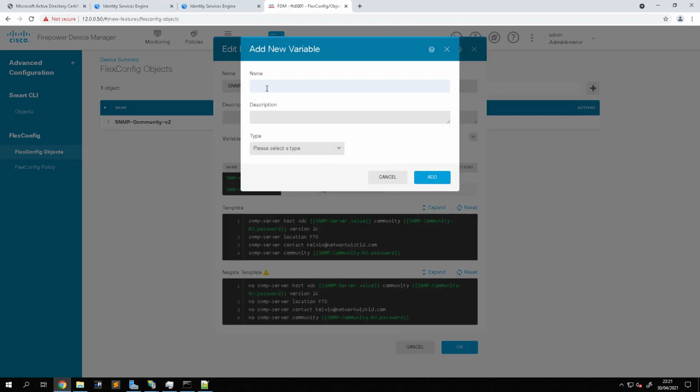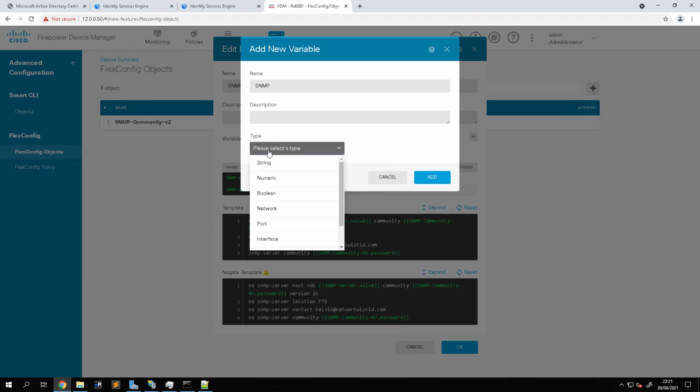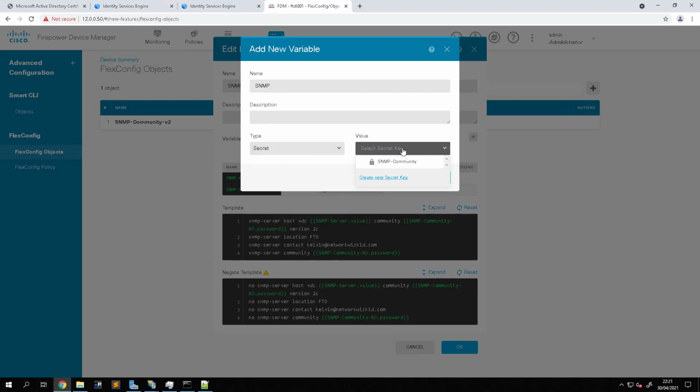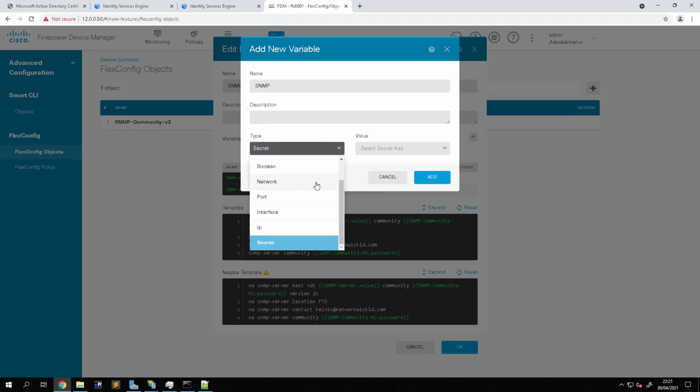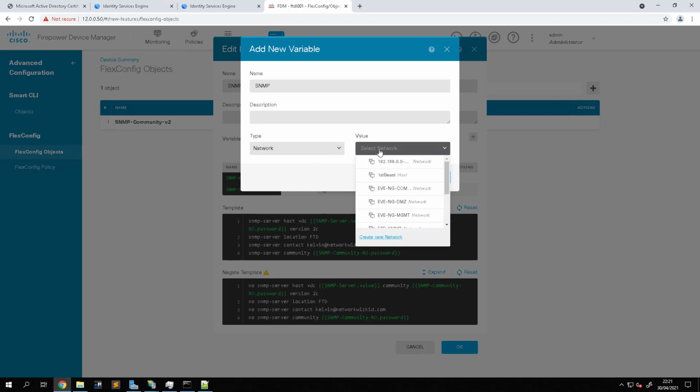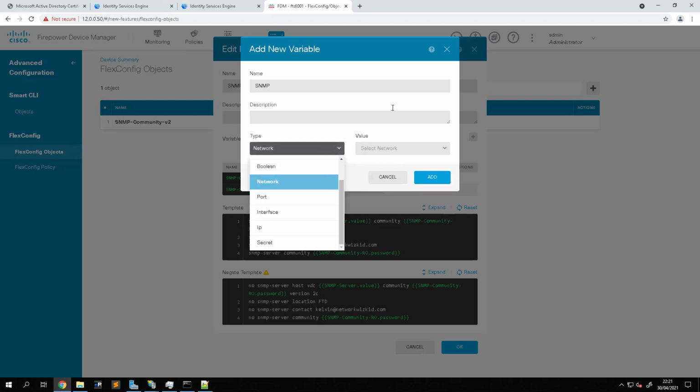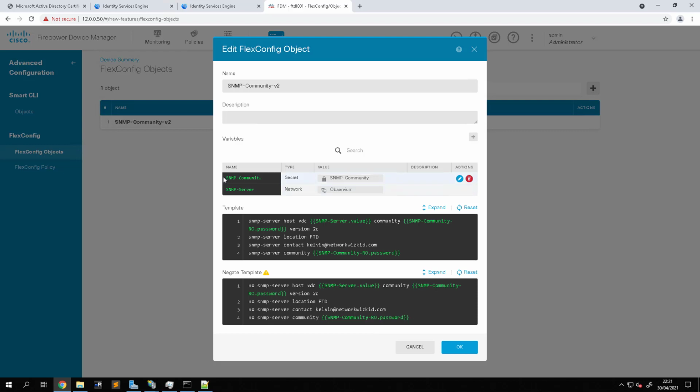So you essentially give it a name, SNMP say, and in our case we select secret for the first one, and then select the object that we created, and likewise with the network, we select the network that we created as well, and that's when you end up with these two results here.